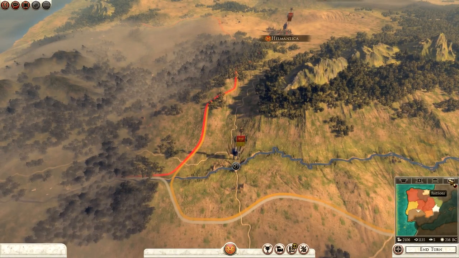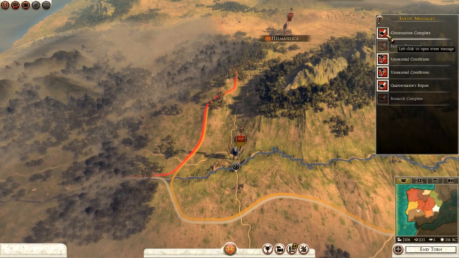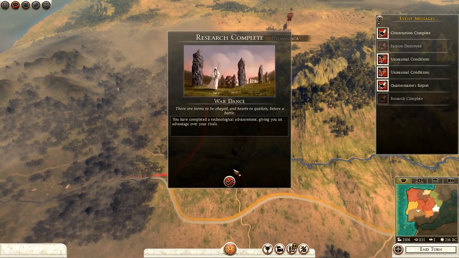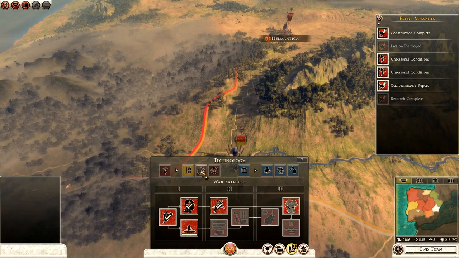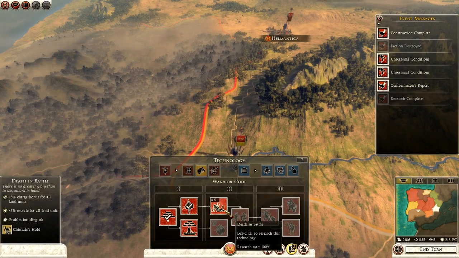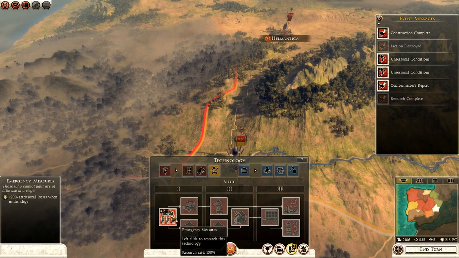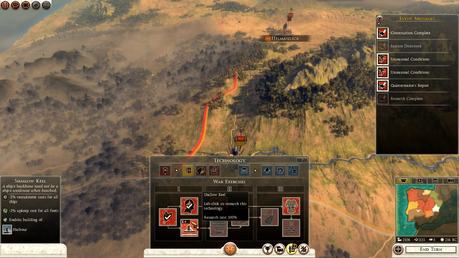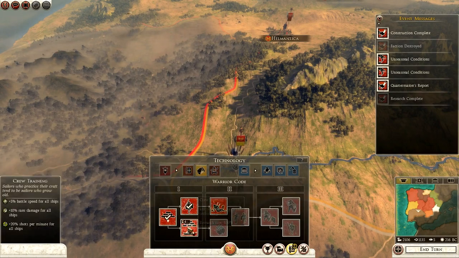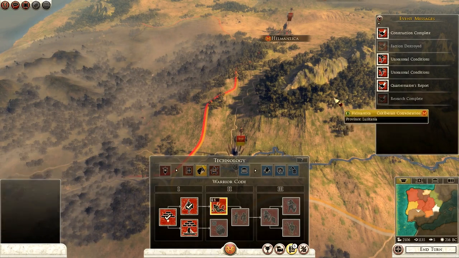Where was it gone? Event messages. Construction research is wanted. War dance, right, so we got that. Need to put something on now for the next turn. Charge bonus, and morale for all land units, that's going to be good. Attritional losses when under siege, haven't been under siege yet, so that's probably a no-go. Don't really need ships at the moment. So yeah, we'll go with the death in battle. I think that's going to be a good one to go for.